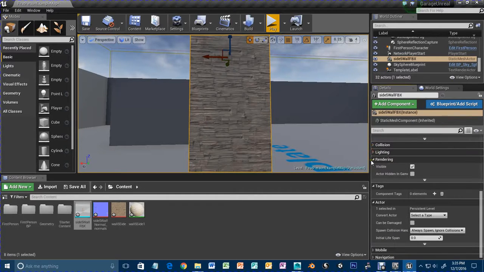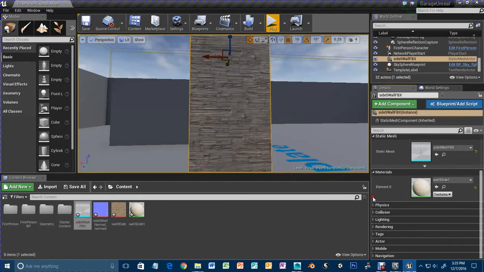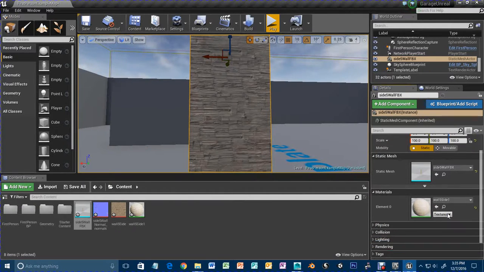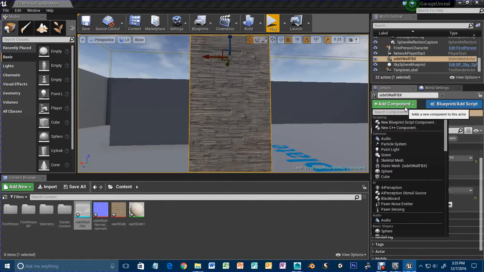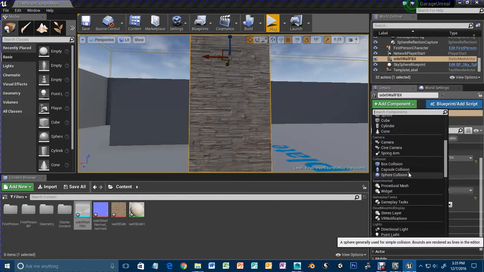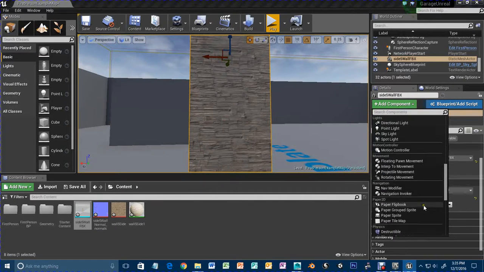Lighting, rendering. Let's just collapse all that. We don't need that right now. We are going to want to add a new material to this. Add component. I think it should be in here. Should be able to add another material to it. Let's just take a look.